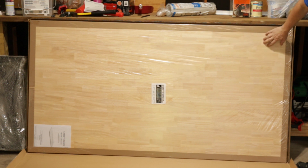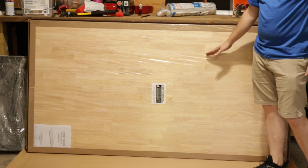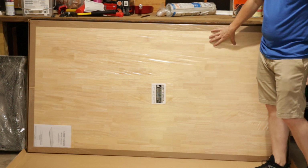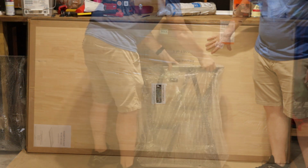Brand new, still wrapped. The plan is to remove 8 inches from the depth of it, so it'll give me a 31-inch deep by 74-inch long desk. The 8-inch cutoff piece is actually going to be turned into a shelf. I will be staining and finishing this as well.